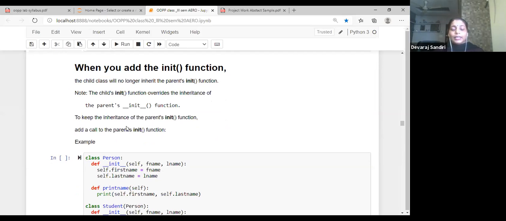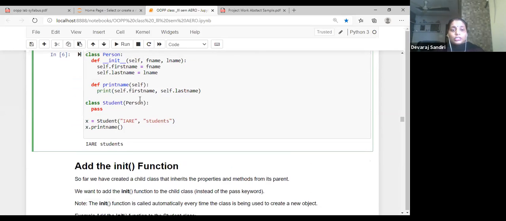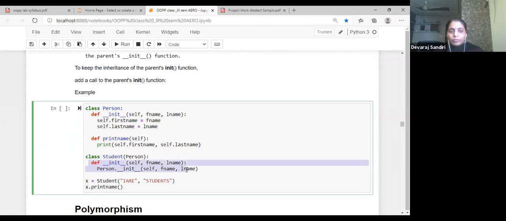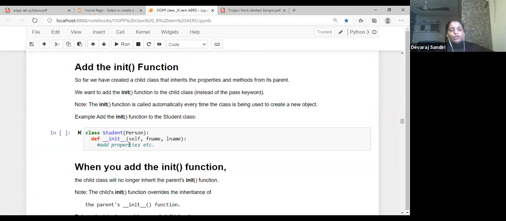Otherwise, the child class keeps inheriting the parent's init function, which means it is calling the parent's init. But if you want, you can write your own. When you want to write your own, you can.